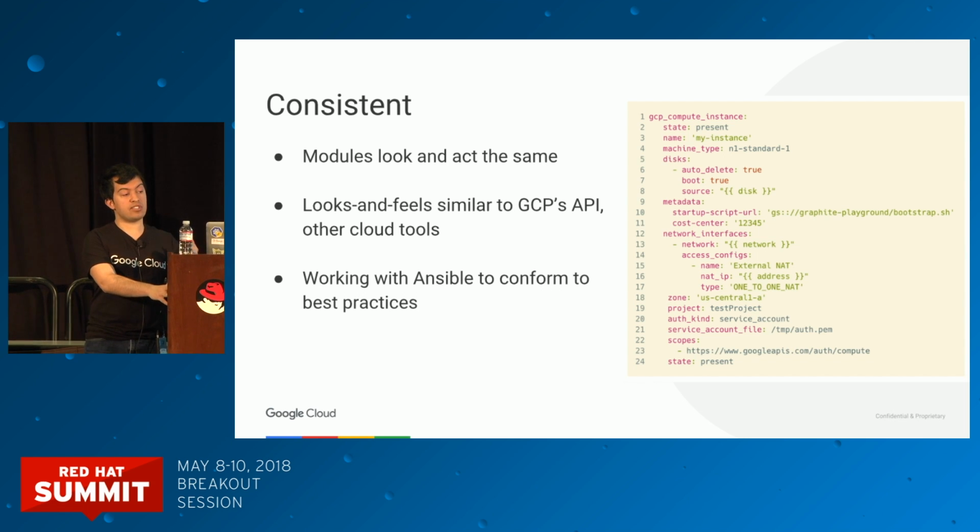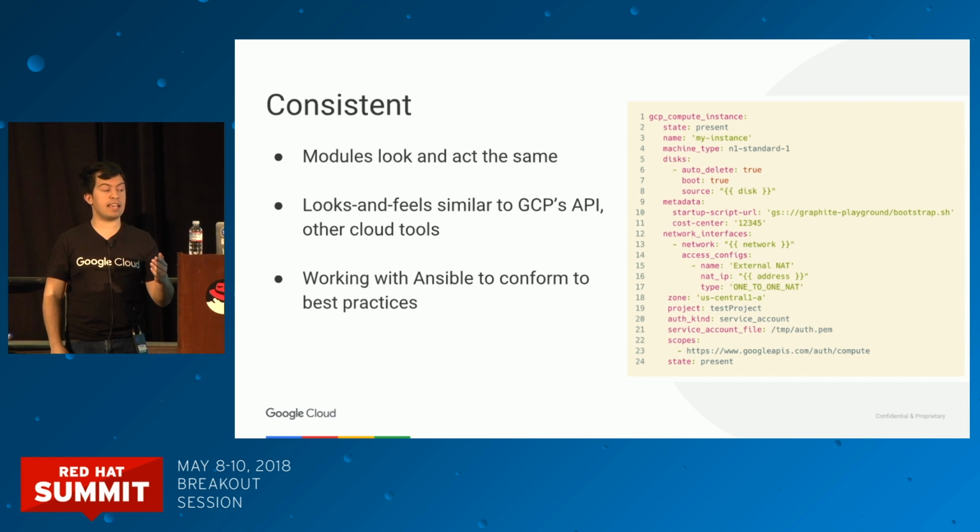And then likewise, all of these look very similar to Google Cloud's API, as well as other cloud tools that are being used to spin up resources. If you've ever spun up a resource on Google Cloud using a different tool, this is going to be an incredibly quick and easy transition for you because you already know everything you have to know. You already know everything from the Google Cloud side. Now you just have to bring in your Ansible knowledge.